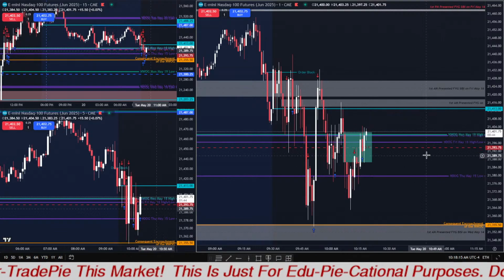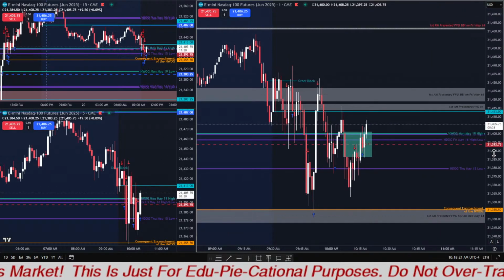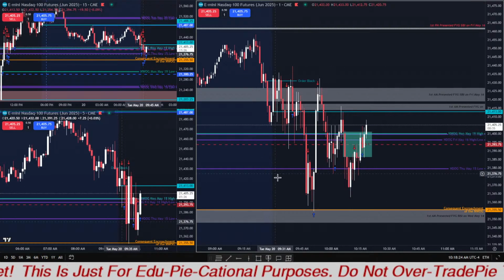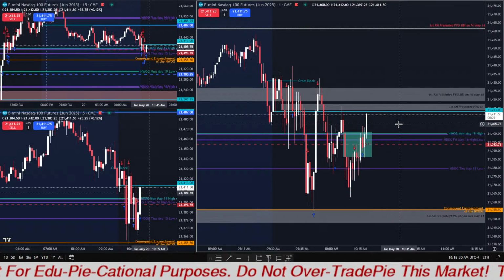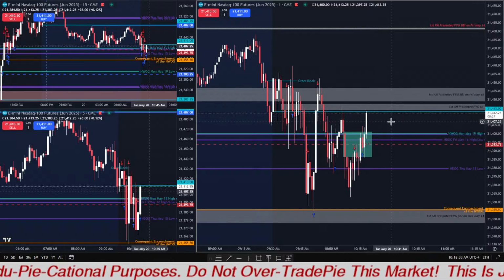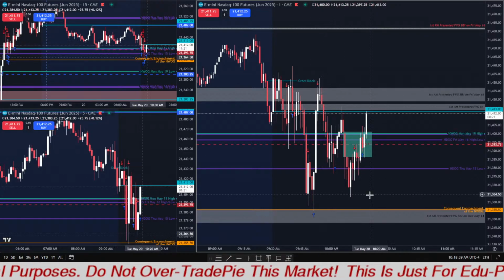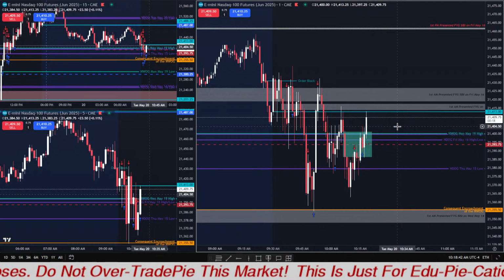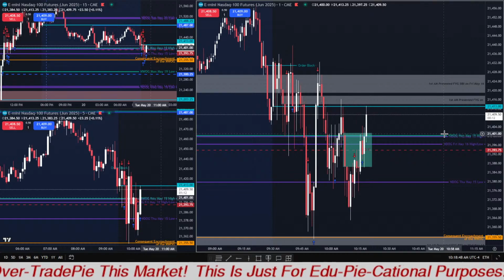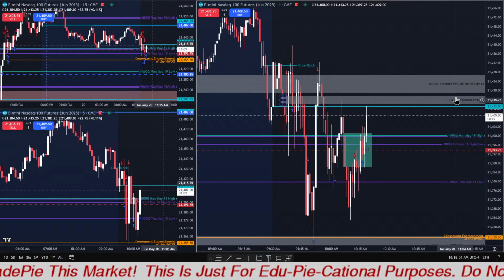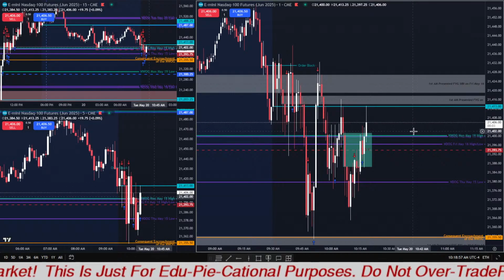The fact that all of these levels are resting here in the marketplace made it very difficult for the price and the market to take out of this area over here. The market is staying in a consolidation phase with very big wicks and back and forth reaction, because we have several new day opening gaps and several new week opening gaps, as well as the first presented fair value gaps.